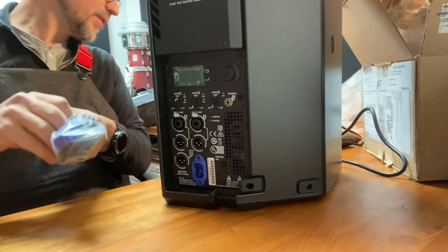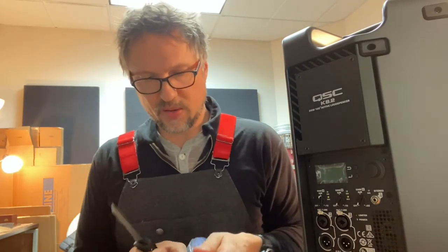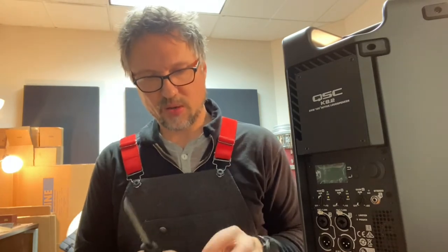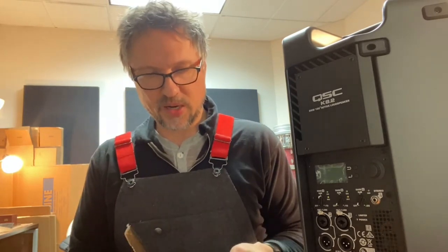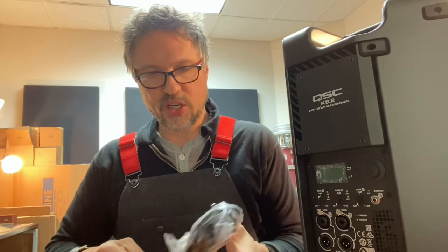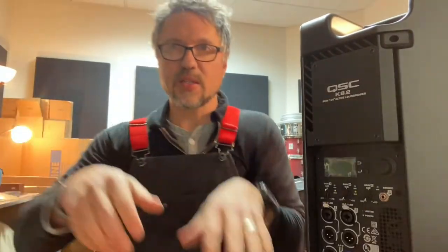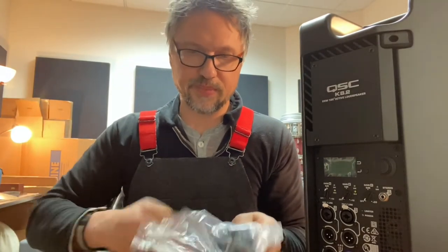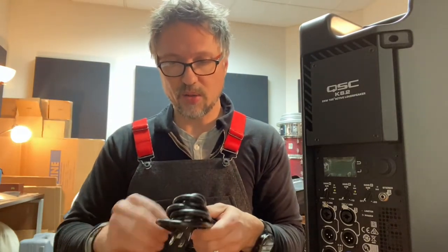And then it comes, of course, with the power cable. All of these cables and enclosures are really beefy. When you go and buy a $200 or $300 PA from Guitar Center, a lot of these accessory items are gonna be kind of cheap, and you got to be careful with them. But these speakers and this whole system is really designed for high-end clubs, really high quality, durable.